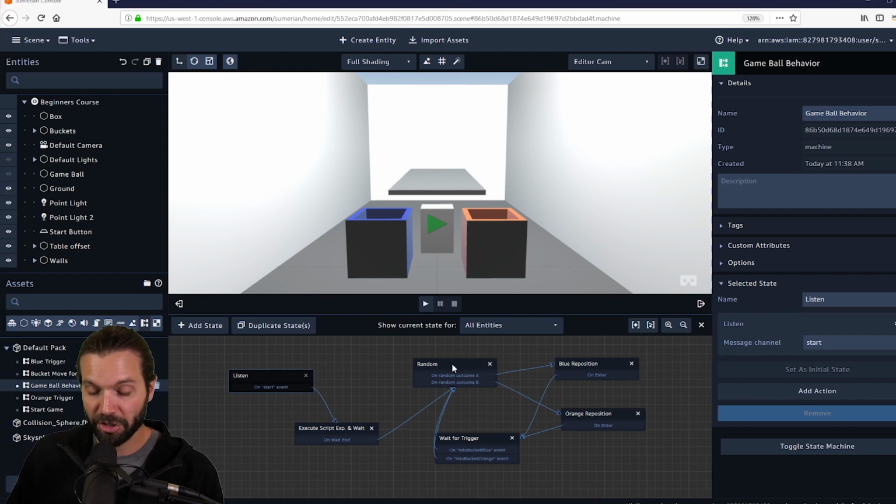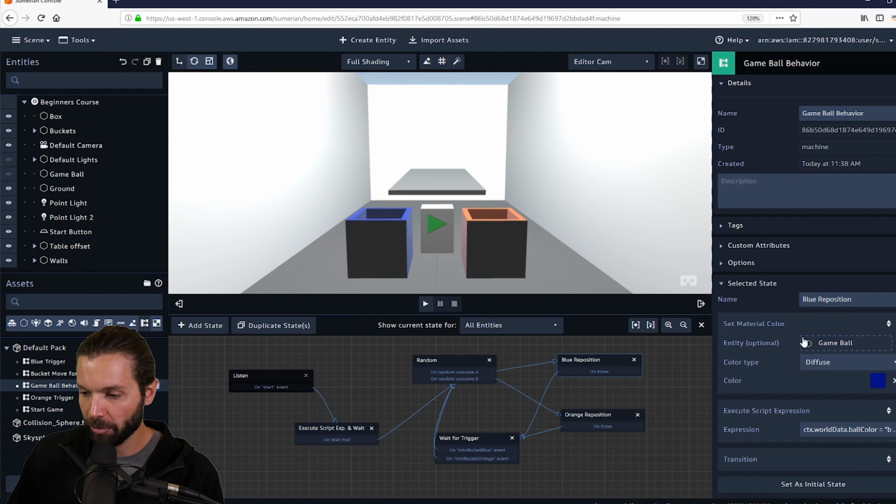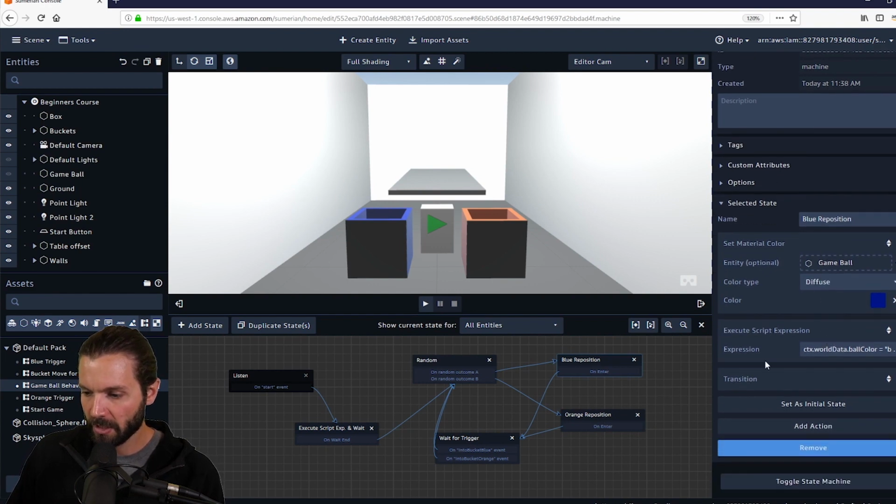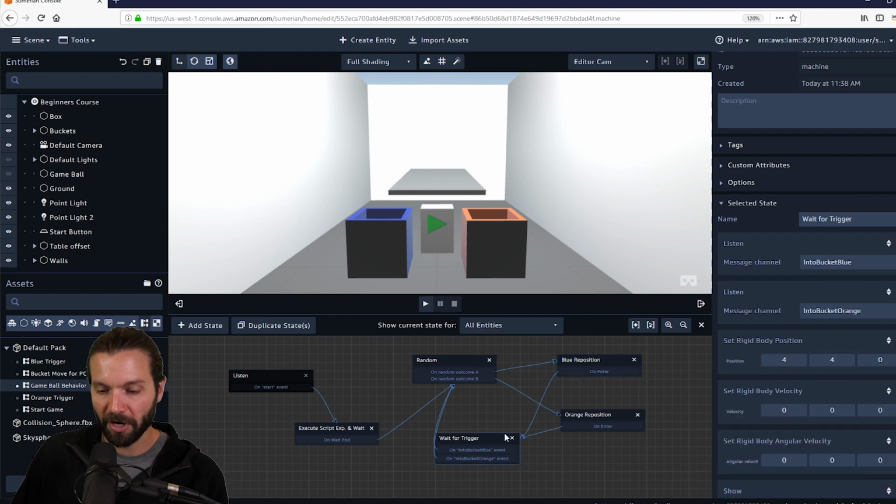It'll then transition to this random state, which randomly goes to either this blue reposition state or this orange reposition state, which both will change the color, respectively, to either orange or blue. Execute this script's expression that is defining the ball as blue or orange, and then it is moving on to this wait for trigger state. So it is waiting for the ball to enter into one of these buckets. The ball will enter into the trigger box that is attached to these buckets.